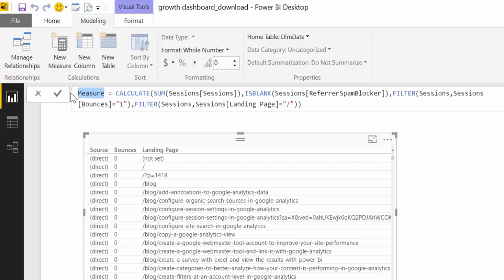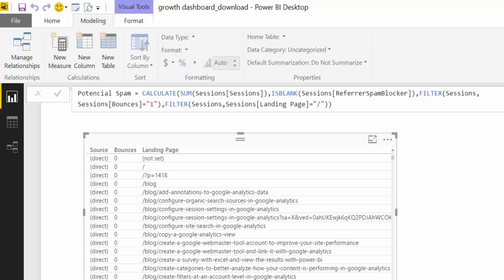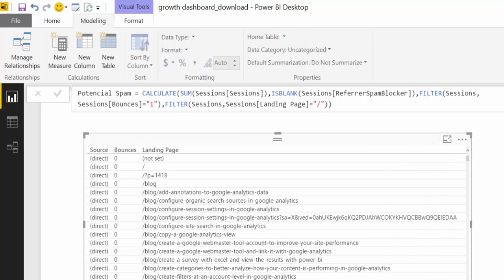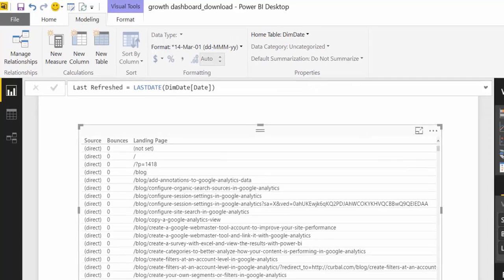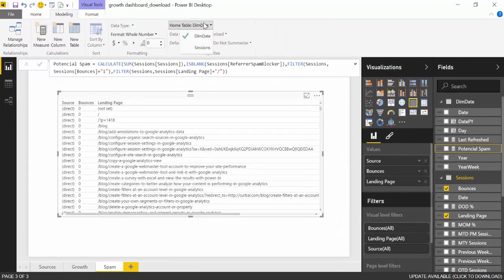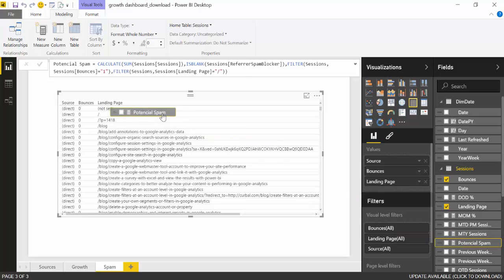And this is potential spam. So this is spam, or URLs that could actually be spam. Let's move it to the sessions table and add it to a list.